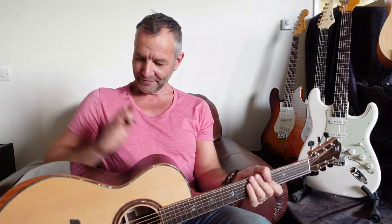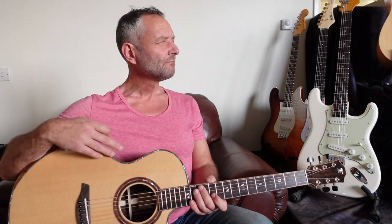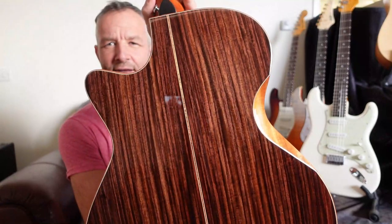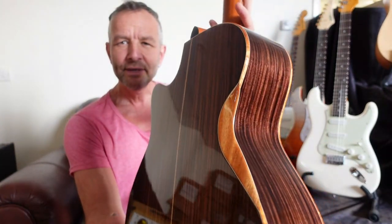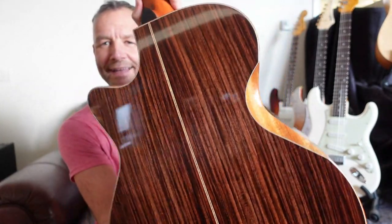This is the ability to have the body contoured, and it is ridiculously comfortable — it's incredible. I'm hoping maybe the guys at Eastman are watching; Eastman only have the one bevel. So this contouring here for the body is something I've not seen before. I think maybe Taylor have started doing one — tell me in the comments — I'm not sure, but the guys at Fersh certainly are.